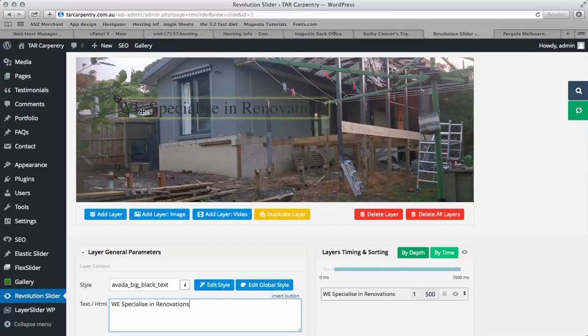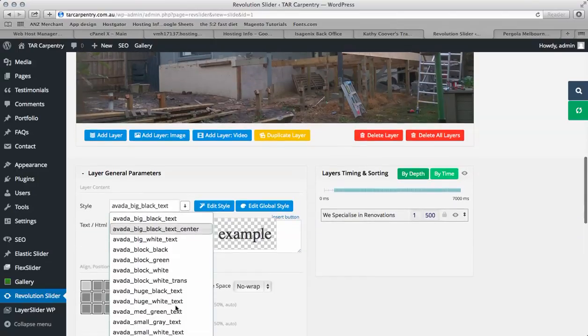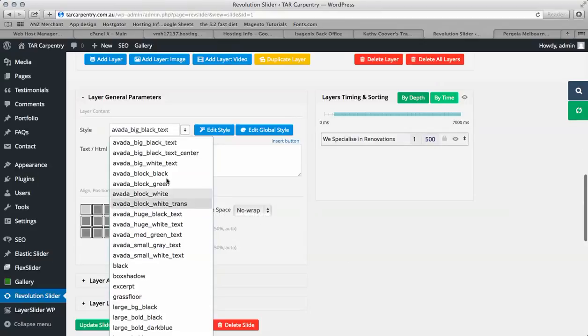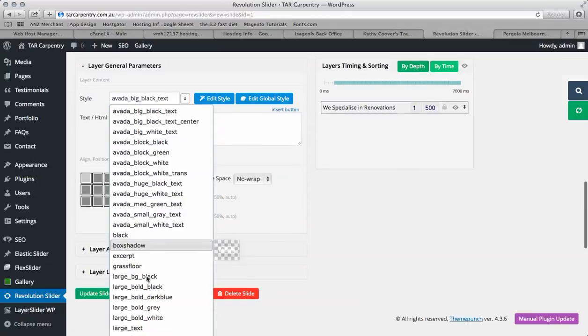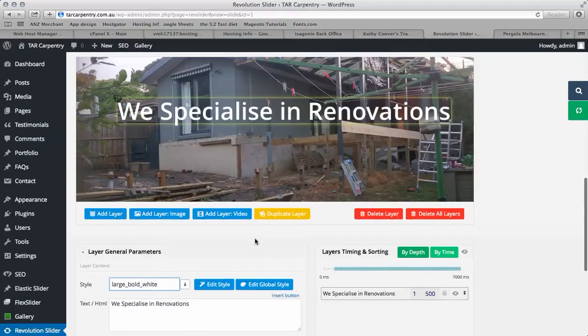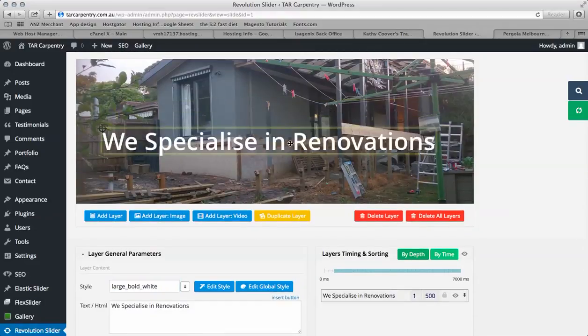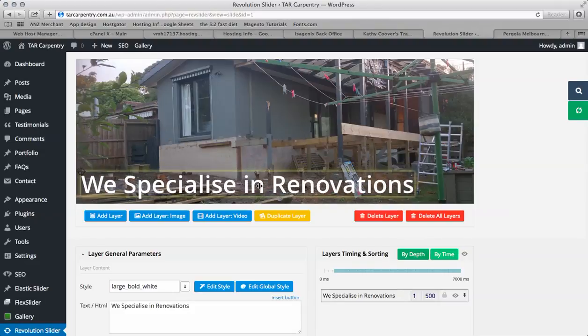Now here's our text. We can see it's the wrong colour, so I can edit it. I can actually go in here and change the colour of the text. So see the samples all here? I can go, well, what do I want it to look like? So white text, white trans, big white text. You can go through and have a look at it, large, bold text like that. And that's actually changed that. So I can drag that anywhere I want just by holding it down. So I could put that down here.